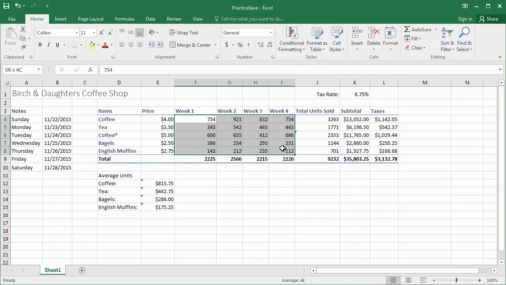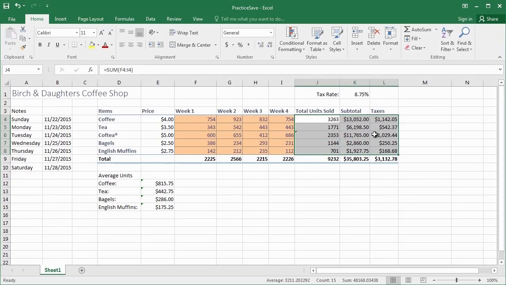So highlight all the cells that you'd like to impact. In this case, I'm highlighting all the sales fields from week 1 through 4. And I'm going to select the input styling. Now, this might not mean anything officially, but if you continue to use the same naming scheme, the same styling scheme, you're going to know every single time you see this style of cell that this is a cell that requires input. Much in the same way that we might also highlight all these cells that have formulas in them and call them output cells.